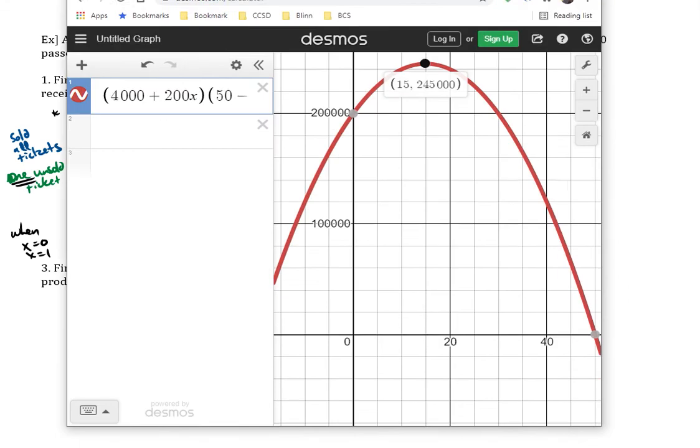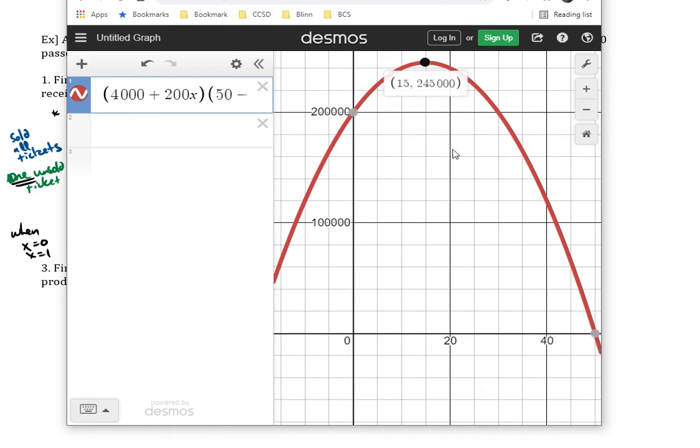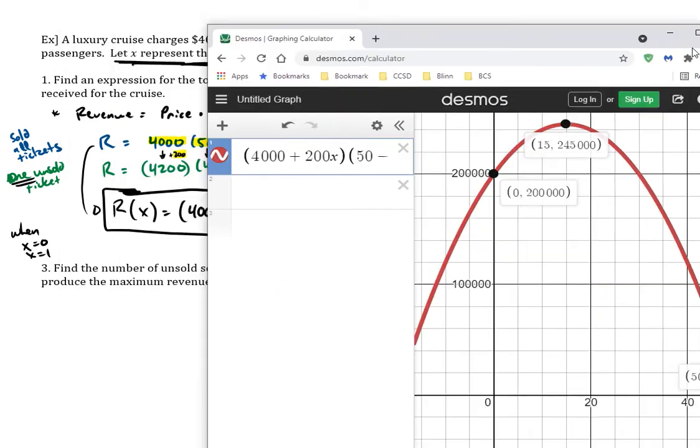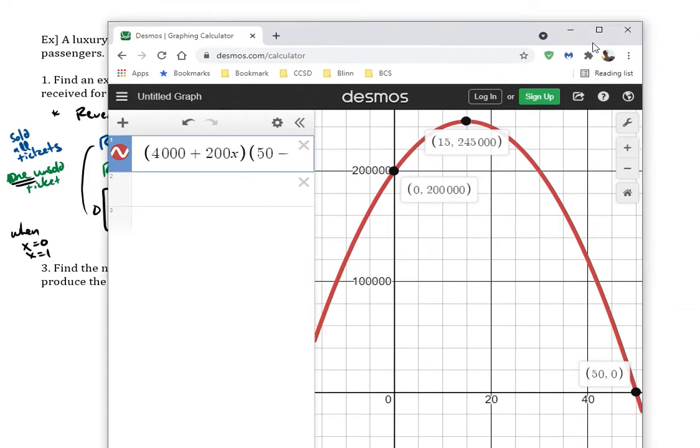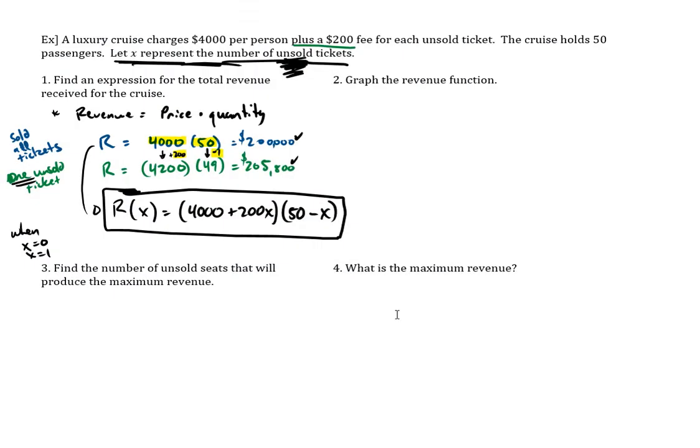Now, at this point, I don't think I want to just sketch it. I mean, we could sketch it. We could do this and re-sketch it ourselves. I just want to point out the main things. It looks like 15 is going to be important to us. Okay, so let's look at using this graph. I'm going to bring it back and forth each time. Okay, so it goes away. There we go, to help us figure out what's going on.